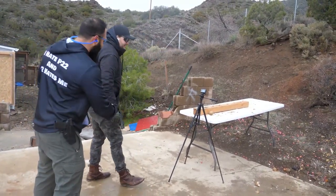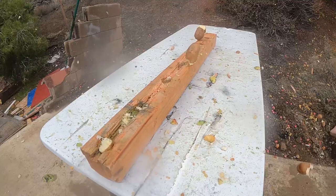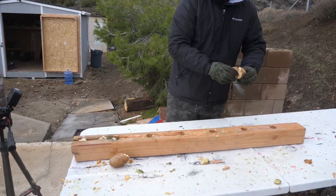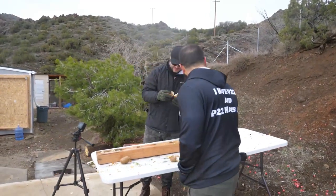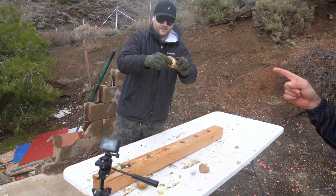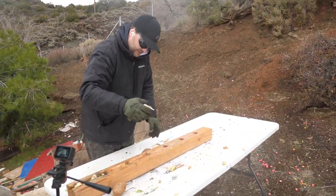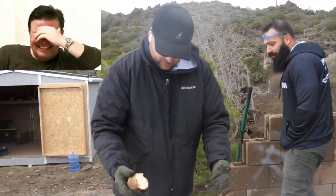That was actually a very good shot. It's already clear. Jesus, dude — there's no more potatoes! You shot all my potatoes. It's seriously mushed. Do we have any that are not damaged? Look at the water coming out. You know what's interesting — the nine curves off, but the heavy boy keeps going. The nine has so much speed that it just curves off, but the heavy boy stays on the same line, destroying every single one. You shot all my potatoes, dude!